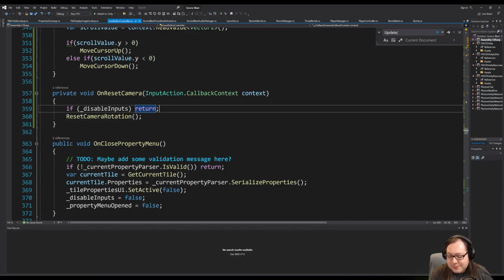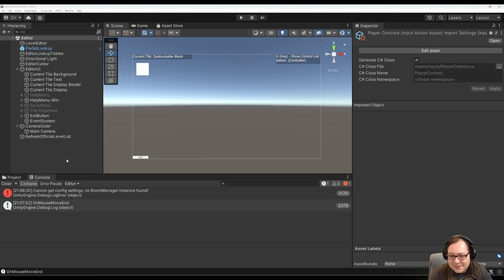Not that anyone's asked, but if anyone's wondering about that error, it's because we're loading directly into the editor scene instead of the startup scene. It's trying to check my save settings to see if it should invert the axes when I'm rotating the camera, because that's a config setting you can set in the menu. But it hasn't loaded that, and it has no reference to it, so it's just like, hey, what the hell? So there's nothing to fix there per se, other than I could launch it from the actual startup scene, then that wouldn't fire off.